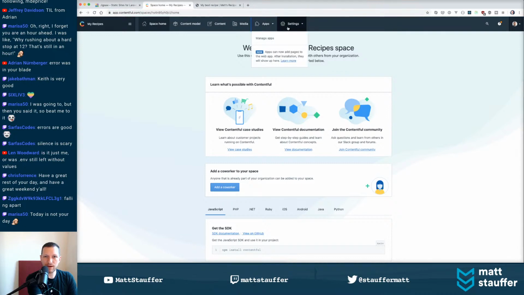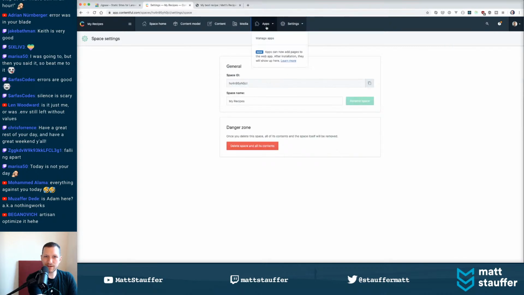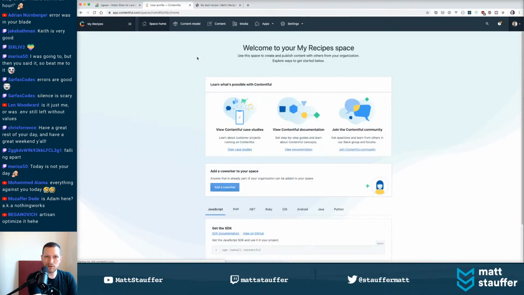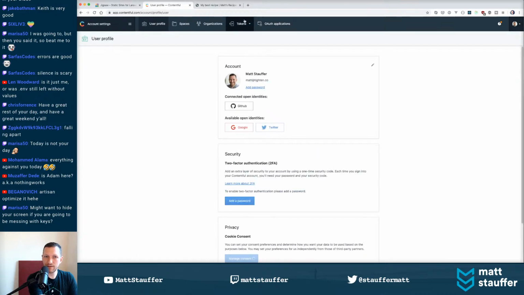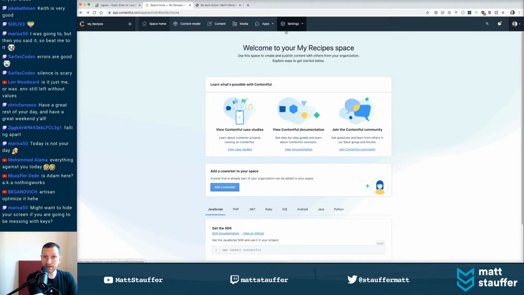And then I definitely went to settings and I definitely made an API key. Wait. Your space is using one key. How is this different from the thing I saw before? There's apps, API keys, but then I was just a second ago at a totally different thing called personal access tokens. But now it's not there. Okay. Oh, I had gone over to account settings. So personal access tokens, that's what I used, but apparently it didn't work. So I'm going to see if instead of a personal access token, I should have had an API key.